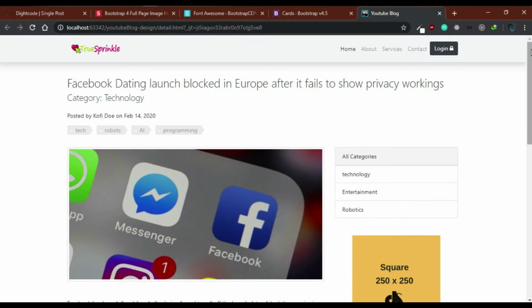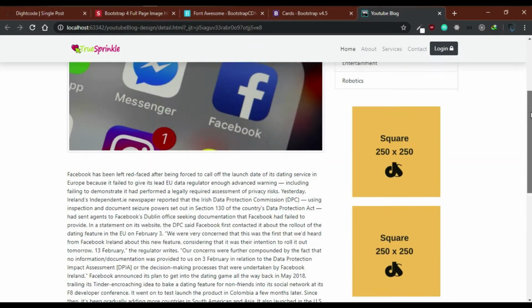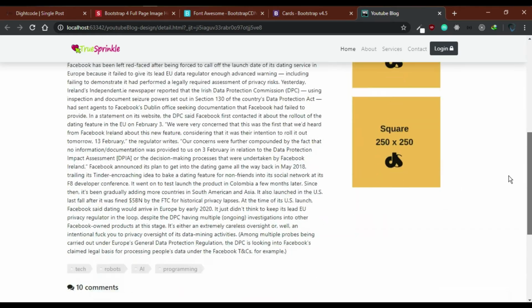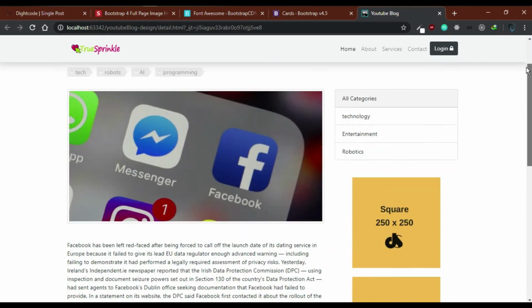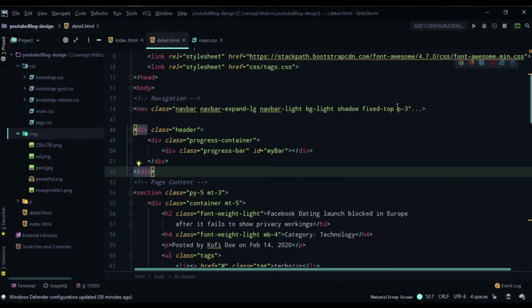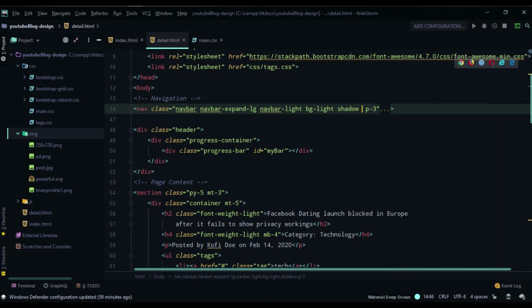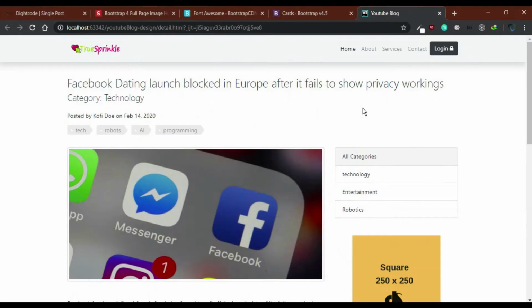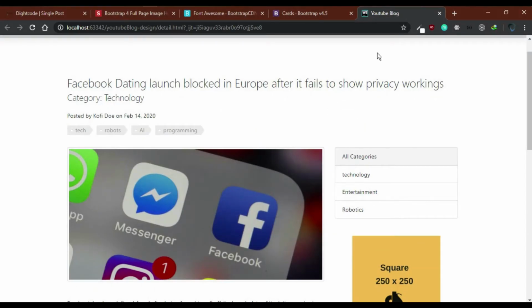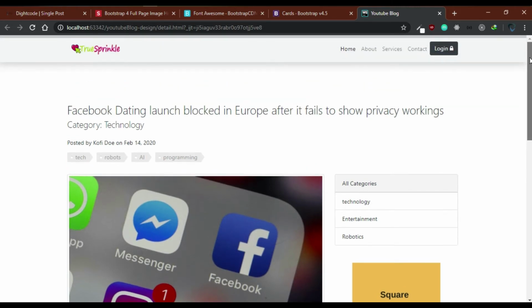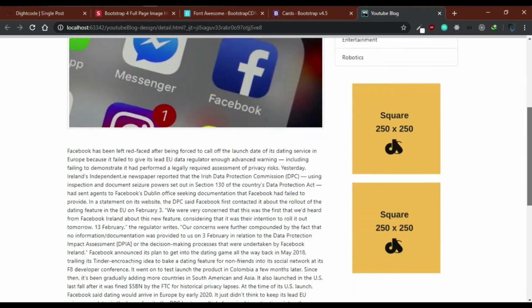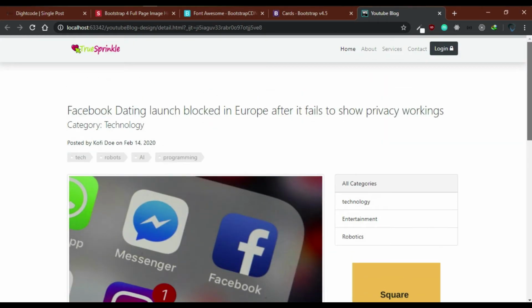So now, since we are having our nav bar to be fixed here, this is going to be a problem. So you see, it's not showing because both are fixed. So what can we do here? We have to simply take off the nav bar's fixed top. Okay. So now you see we have this rather fixed to the top. So now when we scroll down and up the page, you can see it's still fixed.